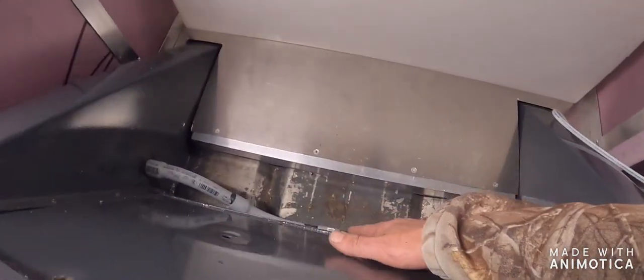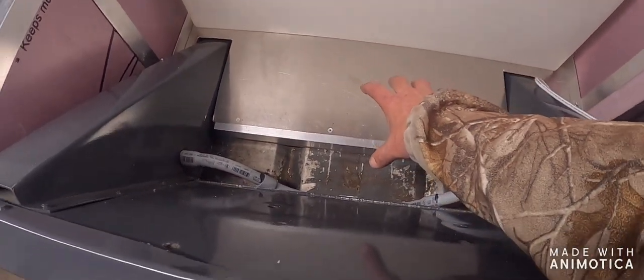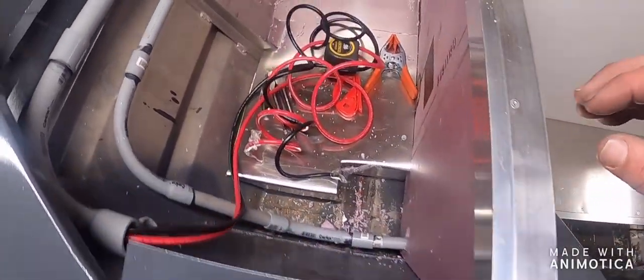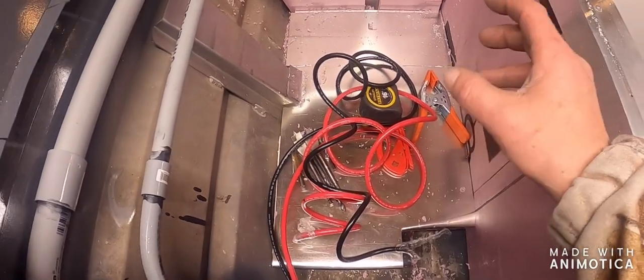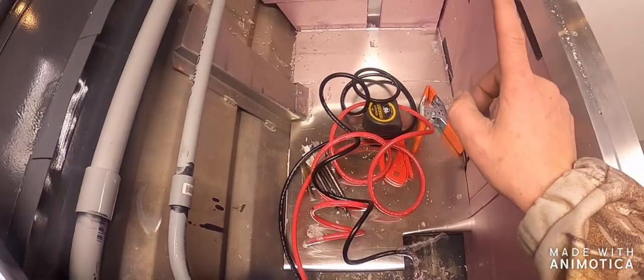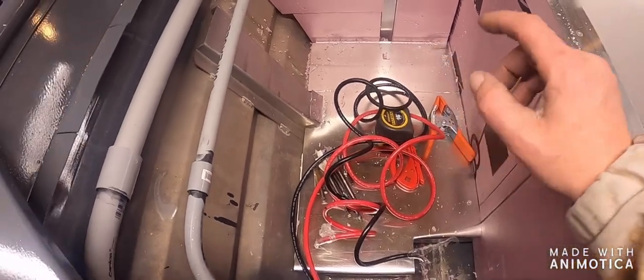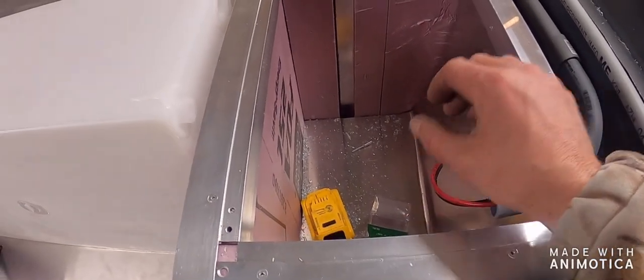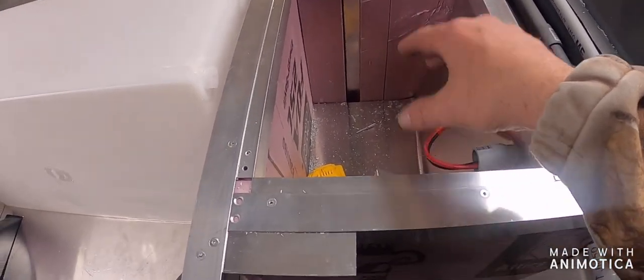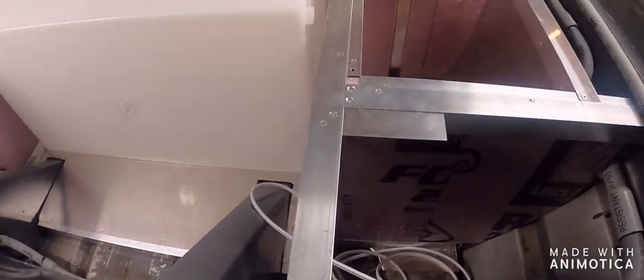I still have about 16 inches by 24 here. My gas tank's going to end up right here. I am going to run lithiums. Actually, there'll be one 36 volt lithium, which is one battery and weighs 45 pounds. I'm getting it from Underground Power to run my 36 volt Altrex. And on this side, I'm going to have one 12 volt lithium for all of my accessories and starting my motor. So that's kind of the layout in the back.